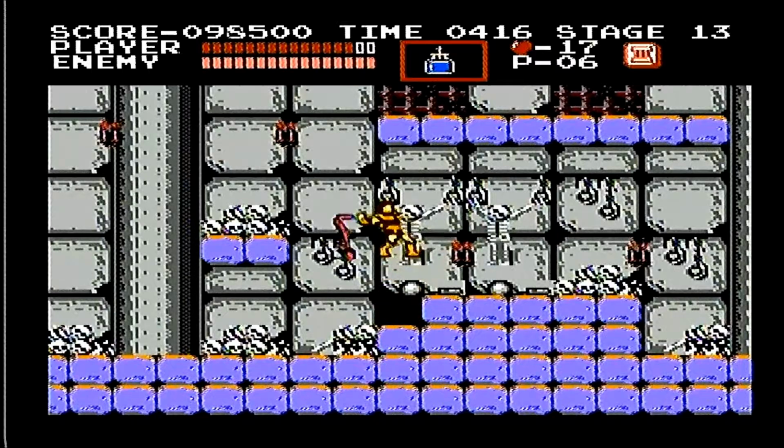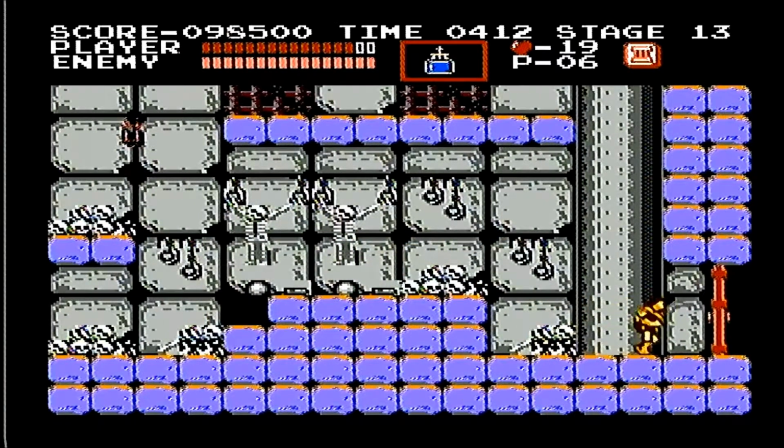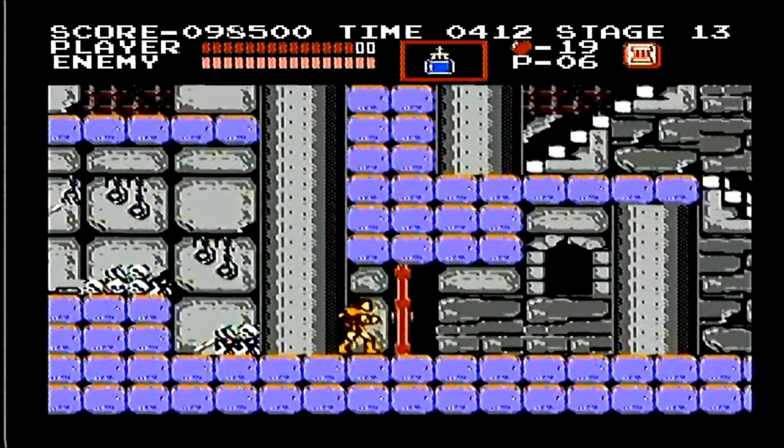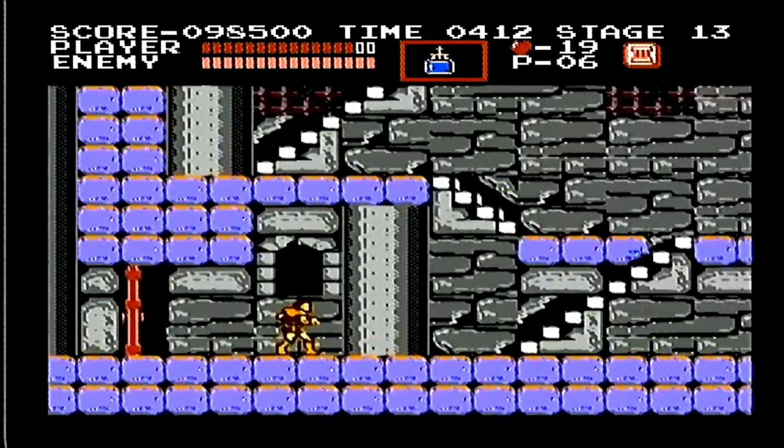Get another wall pork chop. They just seem to be randomly cluttered everywhere. I feel like I get most of them now, except for in stage 6. I know where one of them is, and I just skip it.